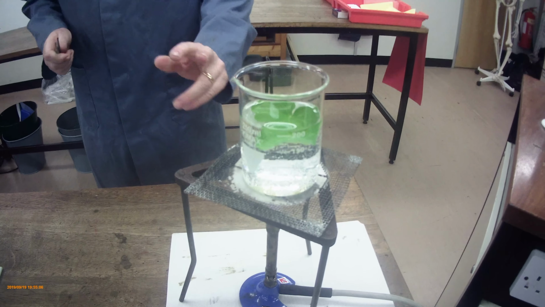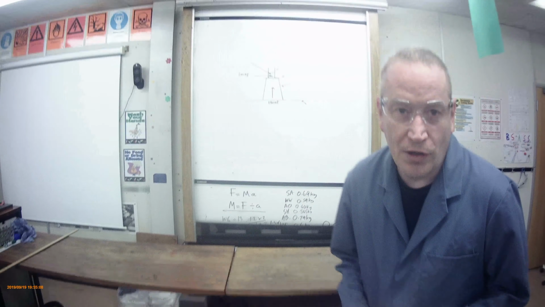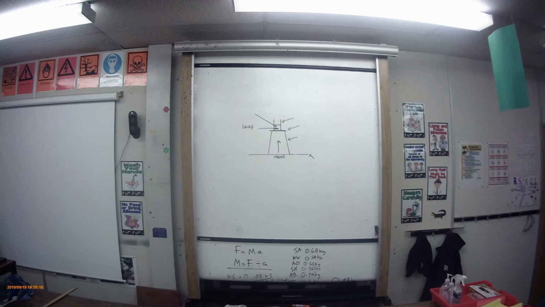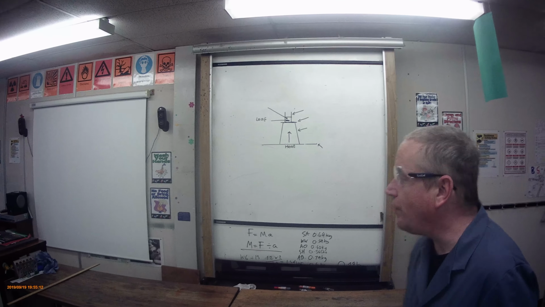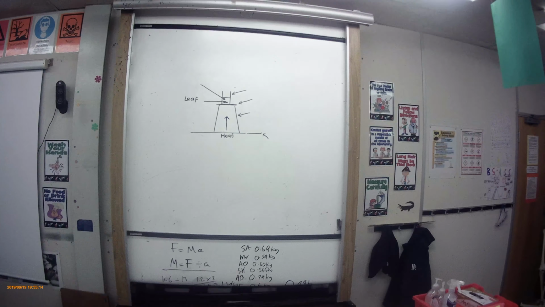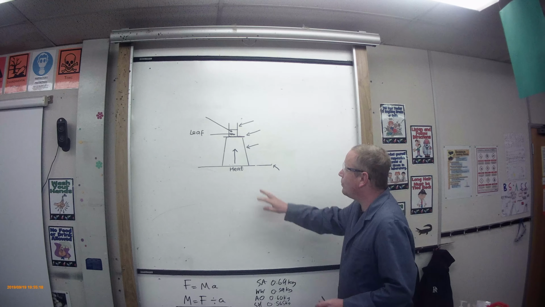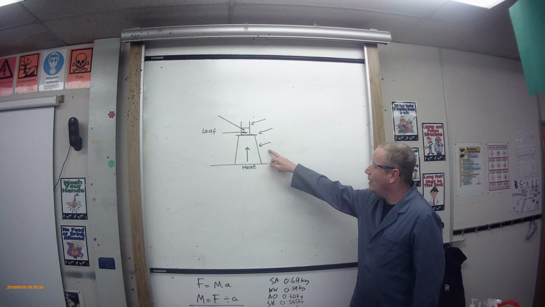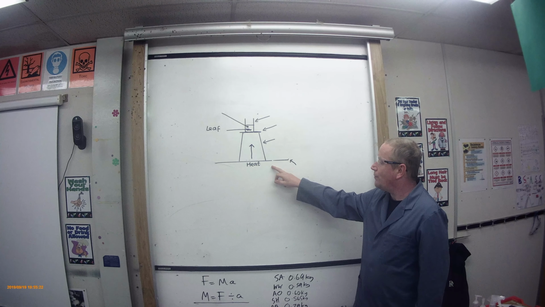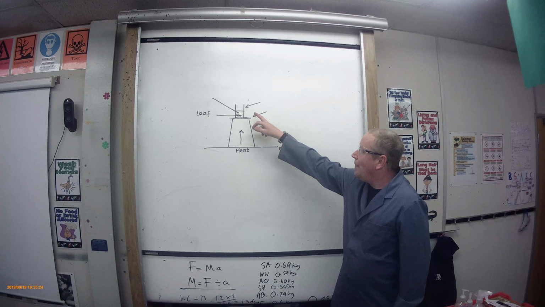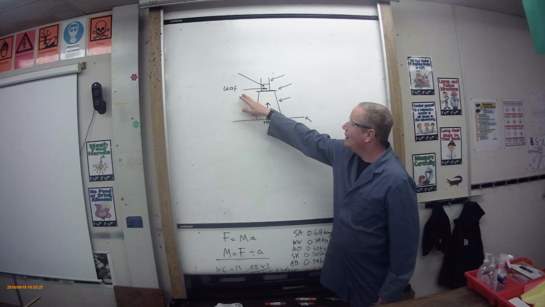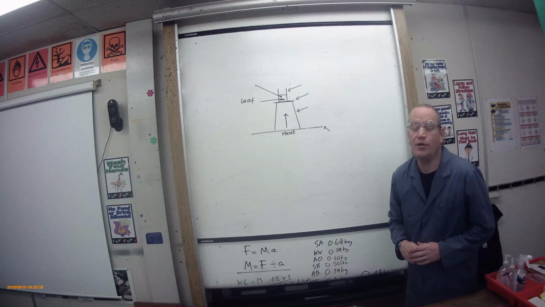While that's going on, on the board I've got a very simple 2D diagram of the equipment that we did. You should be able to, from your years with us in science, label this. So we've got the tripod sitting on top of something that you should be able to name, and then the beaker on top. And we're just placing the leaf into the water. We're going to give it 2-3 minutes.